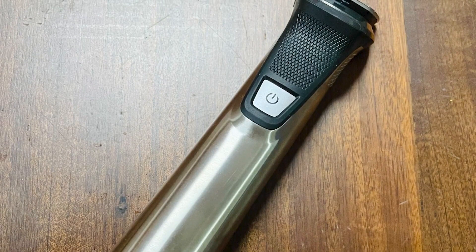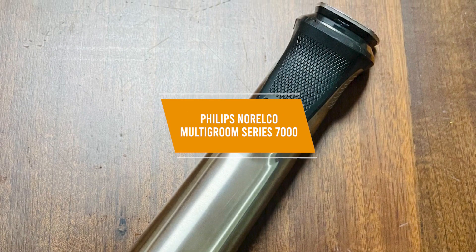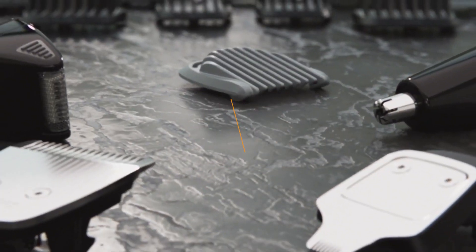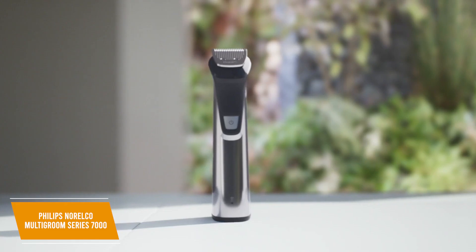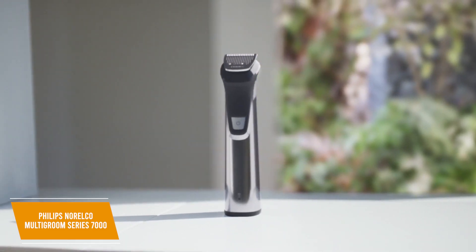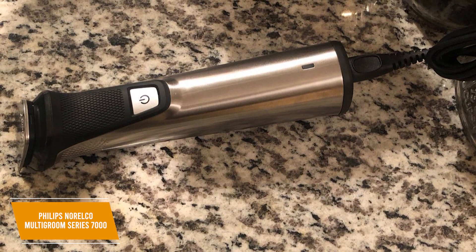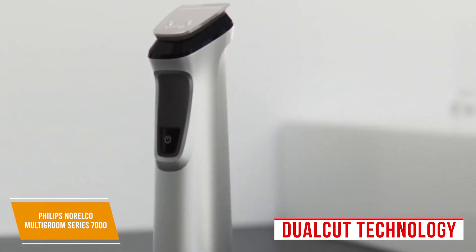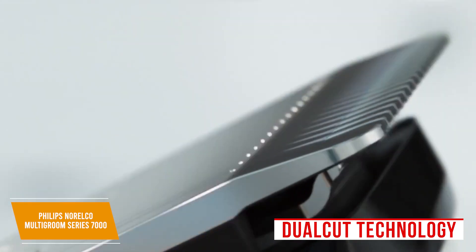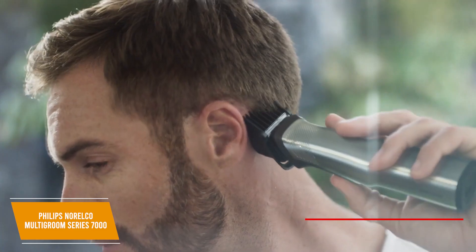For viewers looking for a high-end beard trimmer kit, the $55 Philips Norelco Multi Groom Series 7000 might suit your needs. It comes with an array of attachments to trim facial, head, and body hair. You also get a durable and washable stainless steel design, a long-lasting battery with fast charge times, and a powerful motor. It has a waterproof stainless steel body for added durability, with rubber detailing on the handle for a comfortable shaving experience. It utilizes unique dual-cut technology with double the amount of non-corrosive steel blades for maximum precision, and they sharpen themselves by lightly brushing against one another to maintain optimal performance for up to five years.